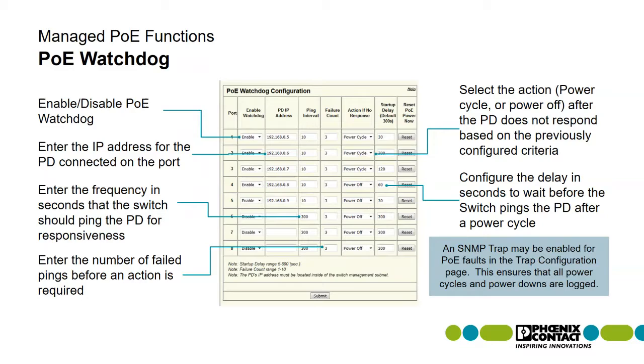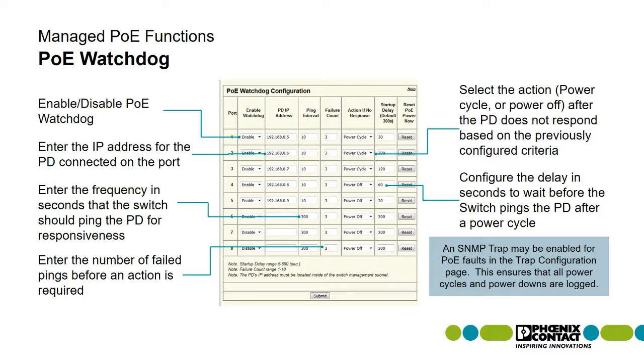So finally, looking at PoE Watchdog, and as I said earlier, this is my favorite functionality on this, because what it does is it gives you so much capability in monitoring your devices and also remedying any lockups or anything on the device. So of course you've got to enable it on each port. Then you enter the IP address of the PD. This would be an address of any access point, camera, anything that is being powered over Ethernet by the switch.